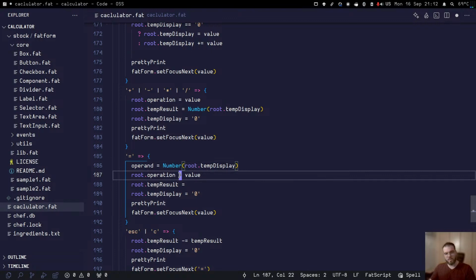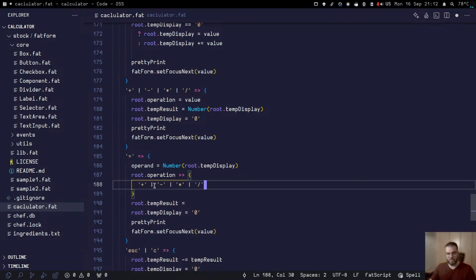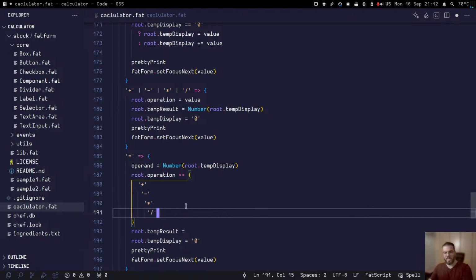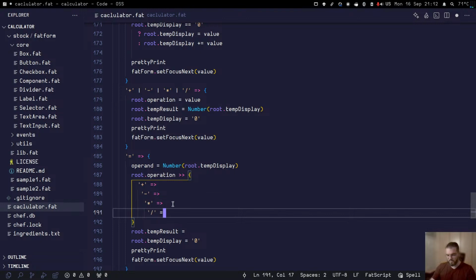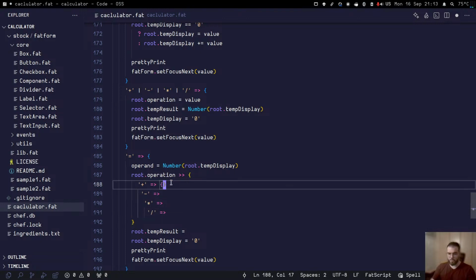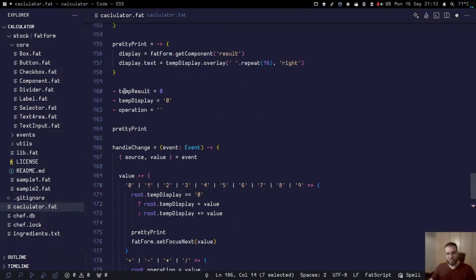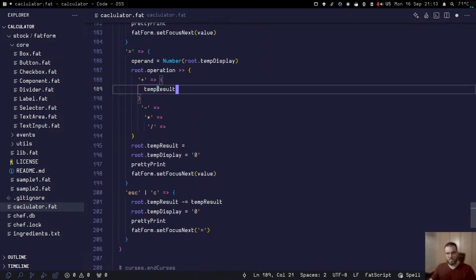And regarding the operation, if it's one of those, now we have an operation for each of them. So plus, minus, multiply, and divide by. Okay, so here in each case we're going to apply a different thing, which is for plus we have this operand and we have the temp result. So the temp result in this case is going to be temp result plus equal operand.